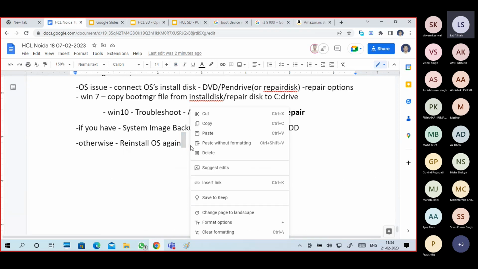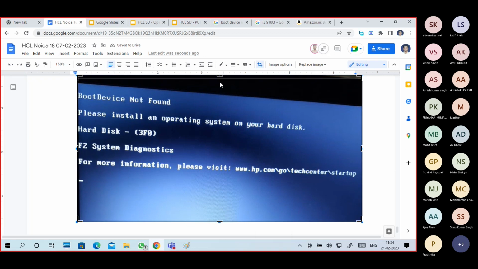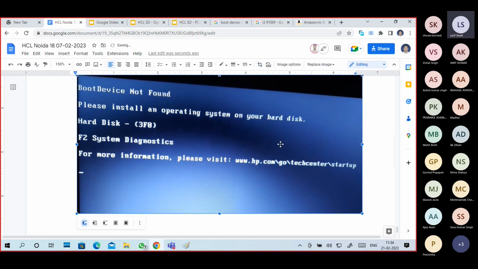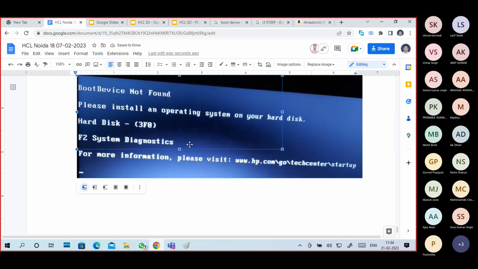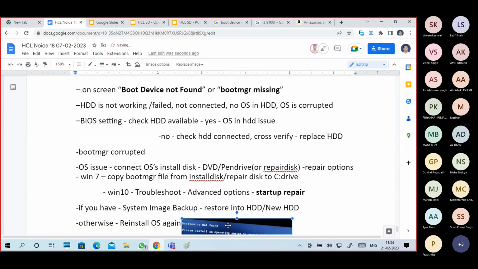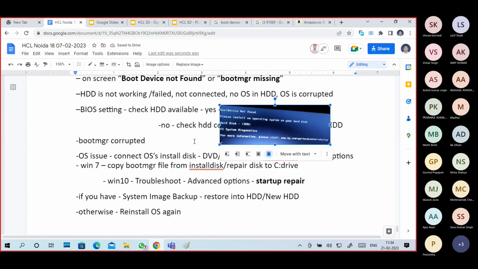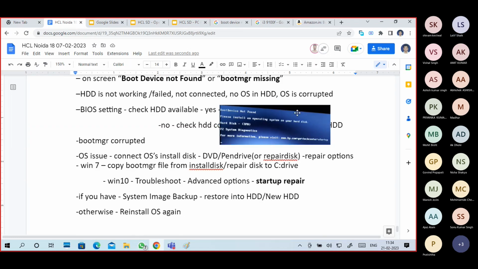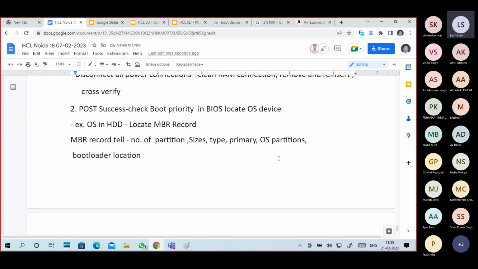So we don't have a space here. So where to keep this one?